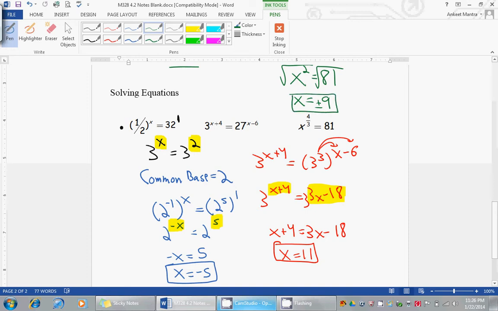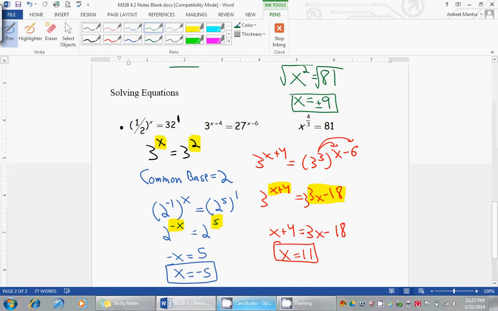It's the same concept here with x to the 4/3. Your goal is to undo the exponent. Just like squaring undoes the square root here. Square root and square are inverses. Hey, there's that word we just learned a couple days ago. Those are going to undo each other. You're going to want to do the same thing here.